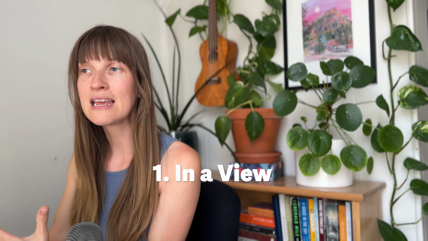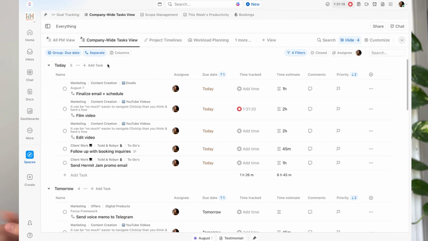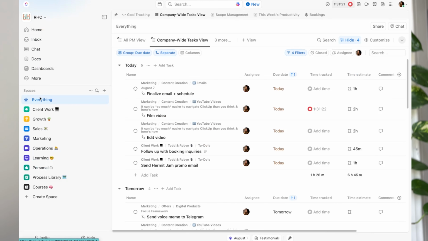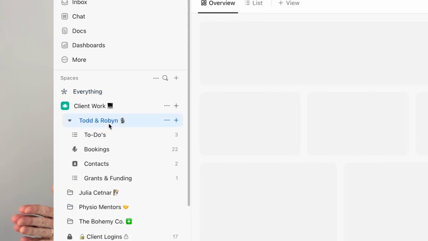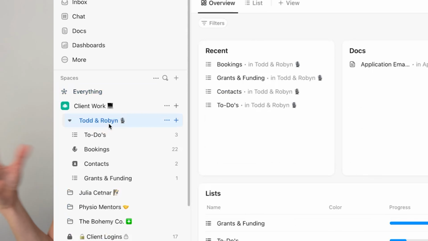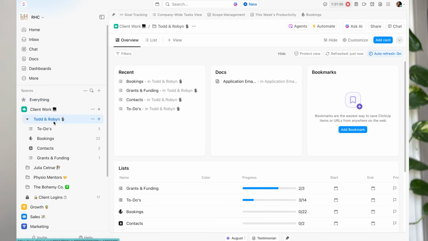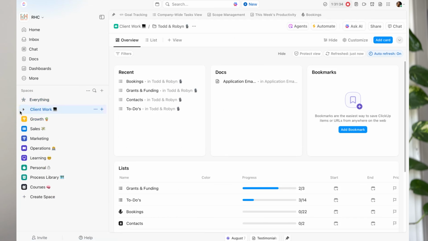So the first one is inside of any view that summarizes other lists and folders. When I say that, I mean like if you're inside of the everything view, if you're inside of a space, if you're inside of a folder, when you're bringing information from multiple places into one, this is really helpful to avoid, again, using that sidebar navigation. So I want to be able to jump to a list, a folder, or a space without having to go to the sidebar.